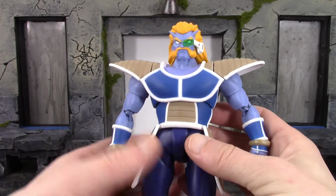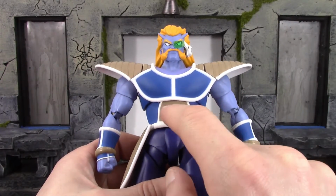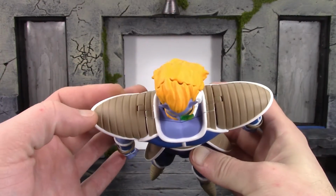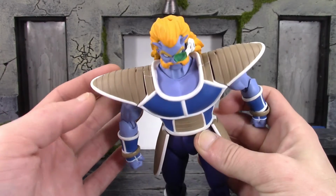But I mean, if you look at it far away, you really don't notice it. And I have that paint issue right on the midsection as well. And then we do have the shoulder pad pieces, which turned out pretty good actually. The paintwork seems to be pretty clean for the most part.